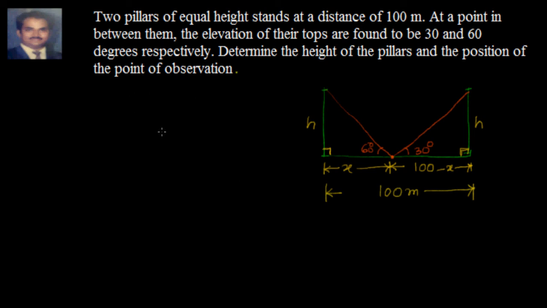Now, what will be the approach to solve this problem? I have to find out h and x. I have two triangles, two variables. Two triangles will give me two equations. If I compare them, I should be able to find out values of x and h. For that, let's first name these triangles. Say this is equal to O, this is A, this is B, this is C, this is D.